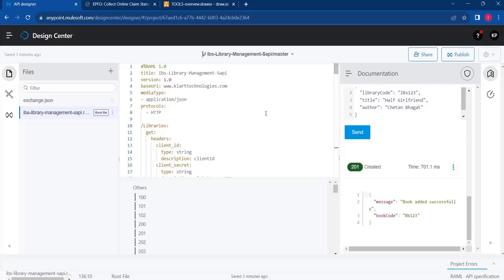Okay guys, I think we are done with this topic for now. Let's close this video. Let's conclude this topic here. Then tomorrow we'll discuss fragments. We will redesign this RAML, then we will publish it to Exchange, and then we will continue.